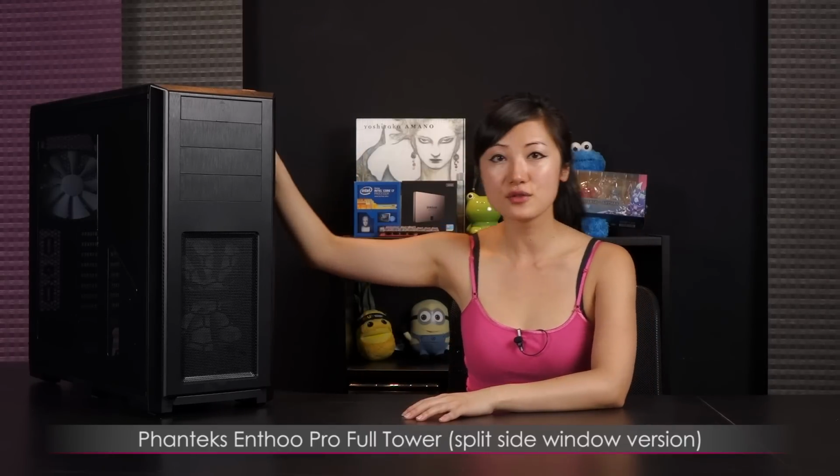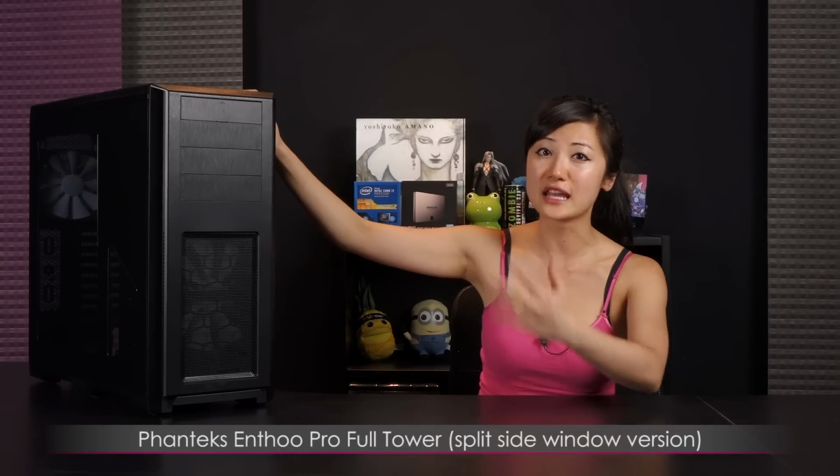Well, that wraps it up for this review of the Phanteks Enthoo Pro full tower computer case. I mean, this is a beast, okay? And I really, really want to build in it, except for what I did to the window, but anyway, it's a really, really fun case. When I got it, I was like, oh, what's so special about this case? Oh my god, it's amazing, is my reaction.